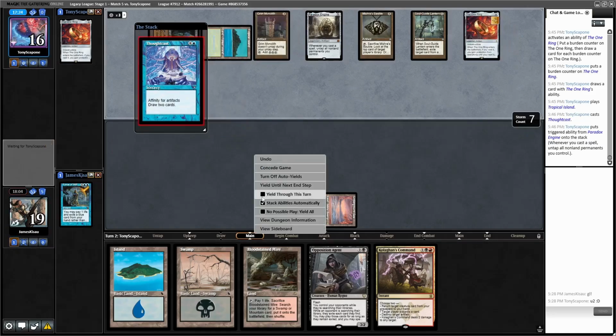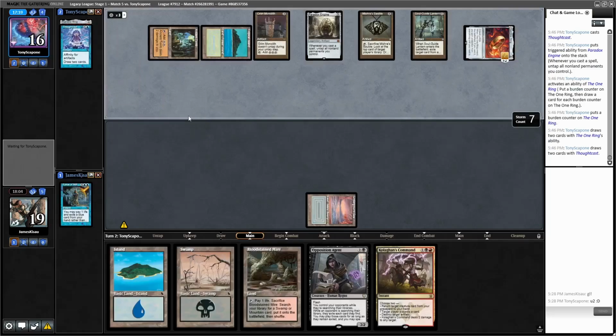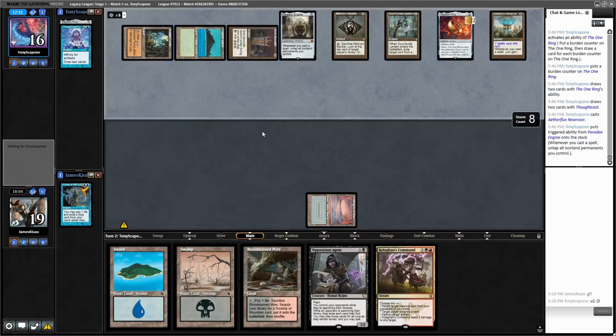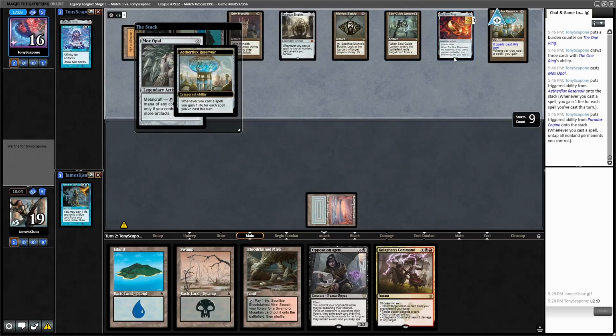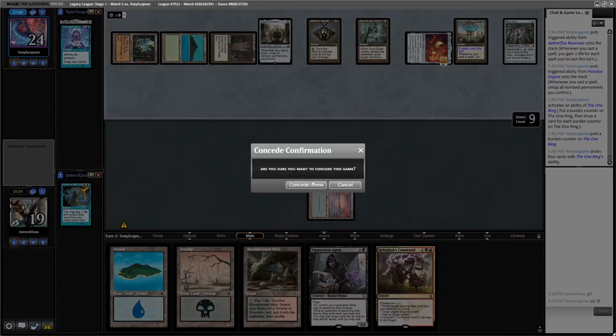Thoughtcast, yeah. I showcased this on the channel not too long ago, so I might just cut all this out. We all know how this deck works. They even have the reservoir. Yeah, I think there's a completely 0% chance of missing at this point, especially since the ring just draws more cards each time it taps. Yeah, we don't have to watch this.